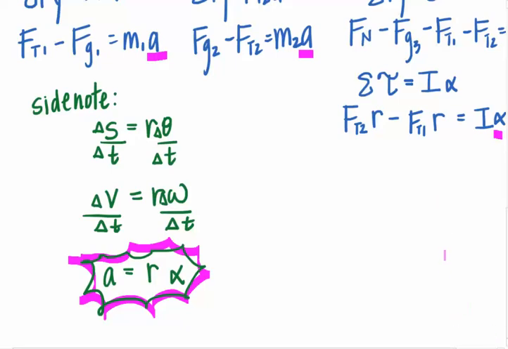Okay, so look, this is my plan. How about let's solve for FT1, solve for FT2. We'll stick FT1 and FT2 back in the torque equation. We'll make a transformation between angular acceleration and linear acceleration, and then we should be able to solve for the acceleration of the system. And once we get the acceleration of the system, we can go back up here and find both the tensions. So that's the plan.